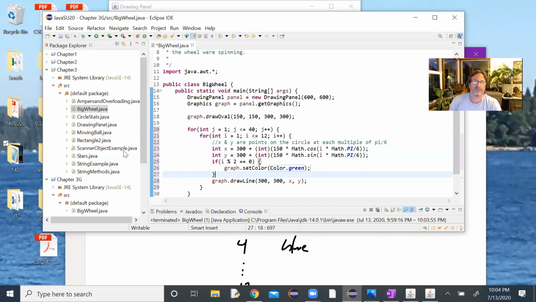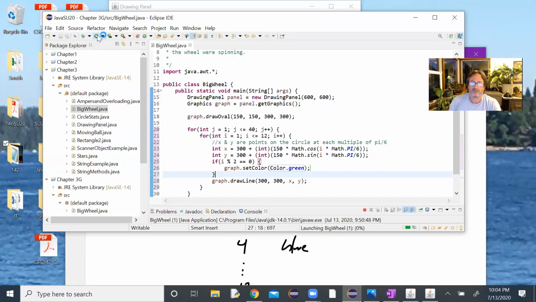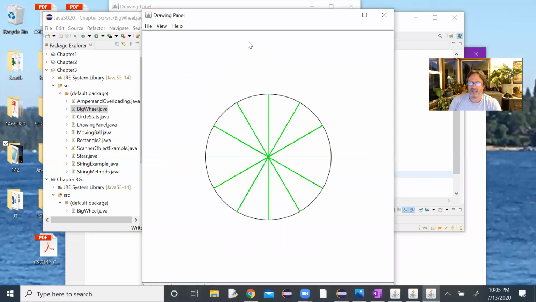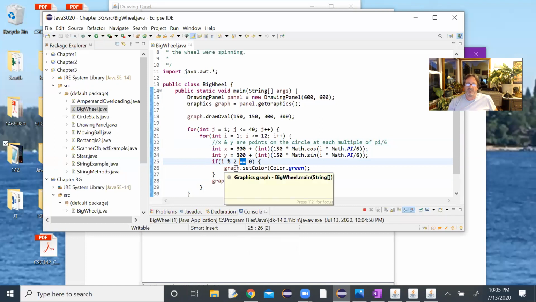So run this. It's going to make every other one green. But it doesn't look like it makes them all green, actually. Oh, by the way, when I do the comparison, I need a double equal sign. If I mod 2 is 0, it sets it to green and then it stays green. So every time we draw it again, it never changes back. It turns green in the very beginning and then it never changes back to black.